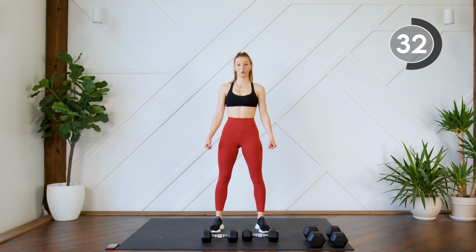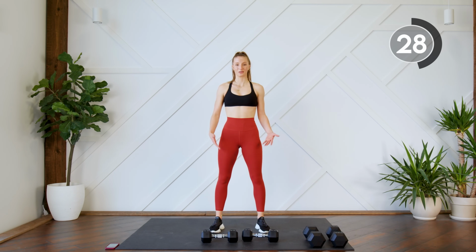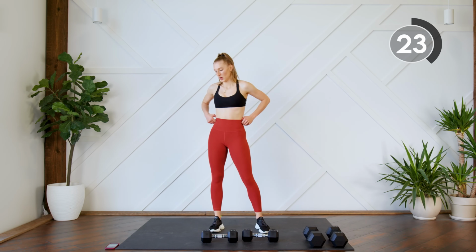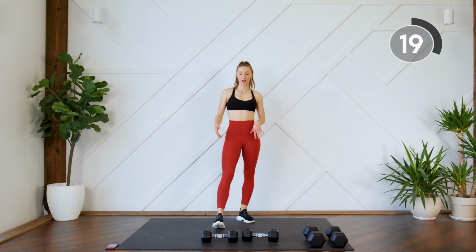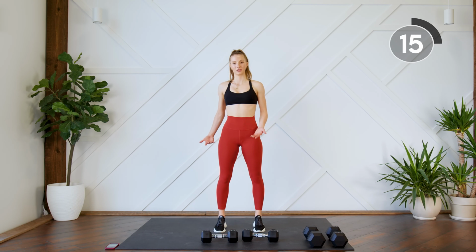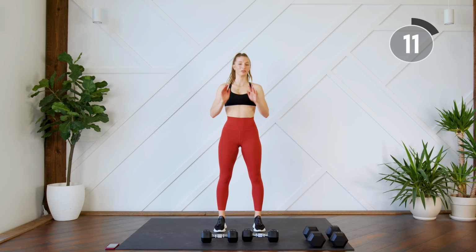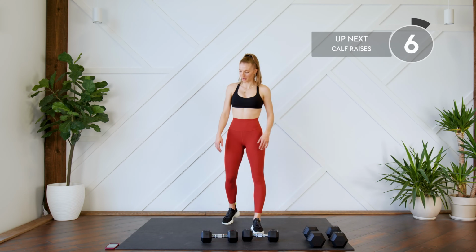You're basically just gonna hold your weights, rise all the way up on your tippy toes and lower down without spending too much time at the bottom of your rise. If you have a stair nearby or maybe even some yoga blocks, you can stand on that, having your heels hang off the back, and that will give you a little bit more range of motion. But if not, it's totally fine to do it on the floor, just like me.